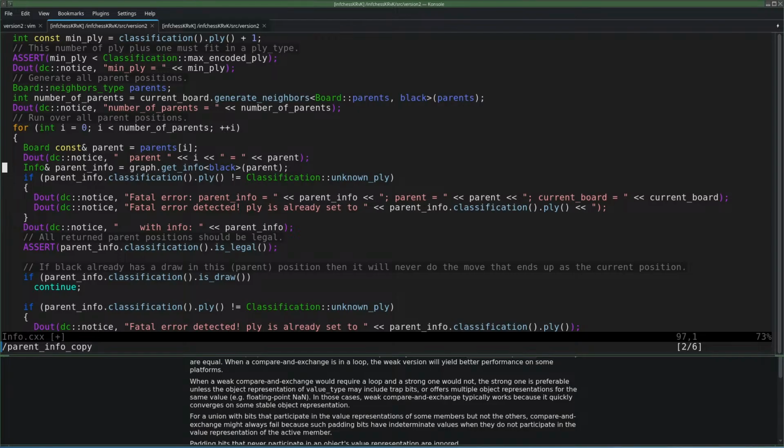Just not ever going to happen anymore because I fixed it. Or do we still have a race condition now at this point? No, I don't think so.